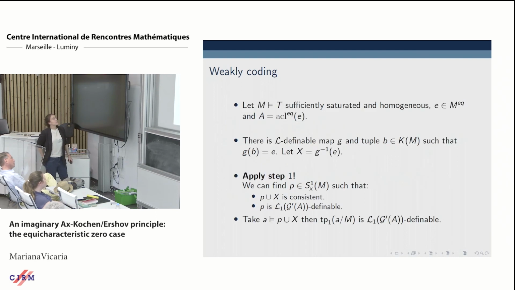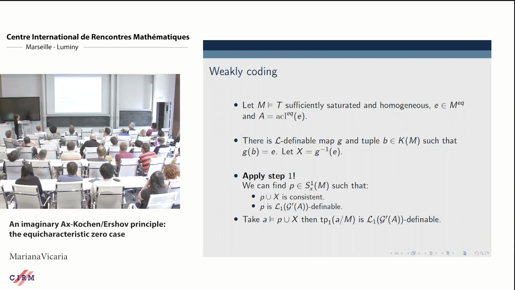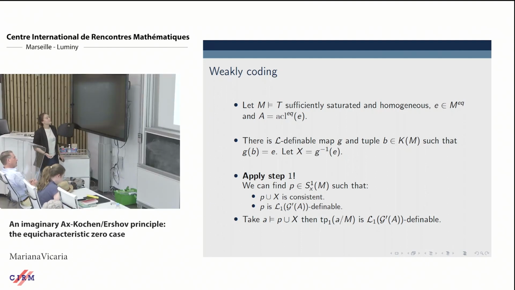So how do we actually do this? So let's prove this theorem. That is the easiest proof. So let's say that you work in a model that is sufficiently saturated and homogeneous, and you look at an imaginary element, right? And you look at A, the algebraic closure of this imaginary element, right? Now, since you have an imaginary element, you know that it's going to be the projection of some equivalence class, right? So in particular, there is a definable map G, right, and a tuple in the main field sort, such that whenever you apply the function to that tuple, you get back your imaginary, right? So now I'm going to look at X, the preimage of that imaginary under the function G, right? And what you have obtained is in essence a definable set in variables over the main field, right?